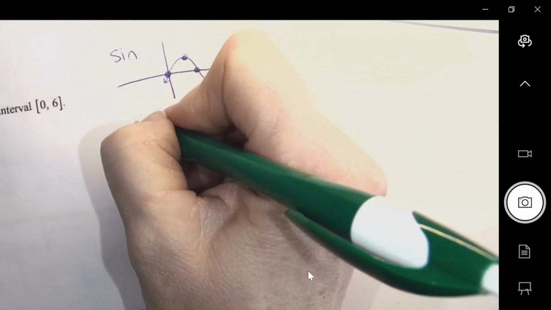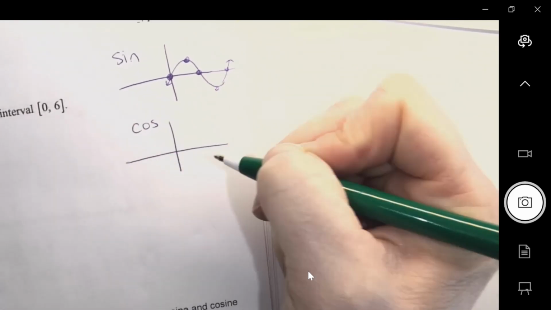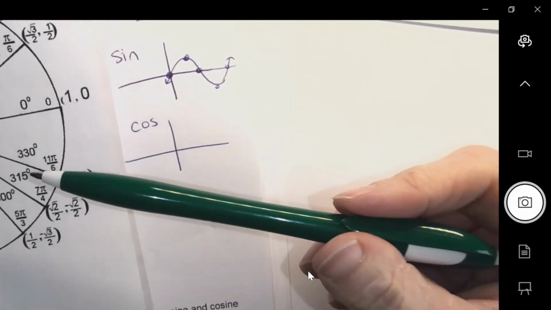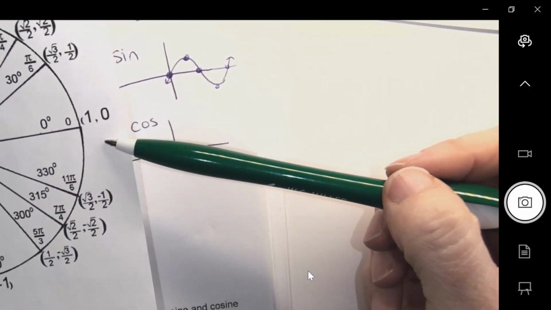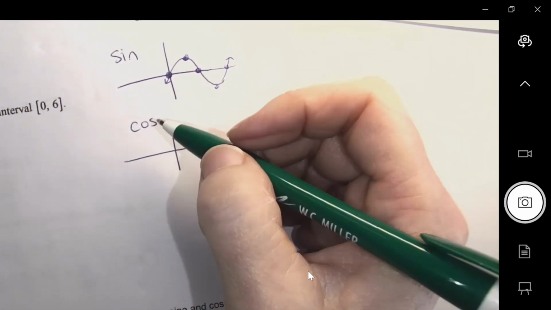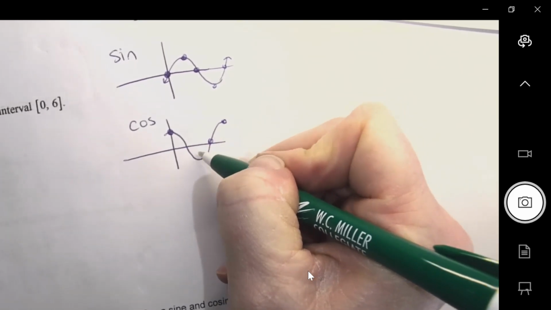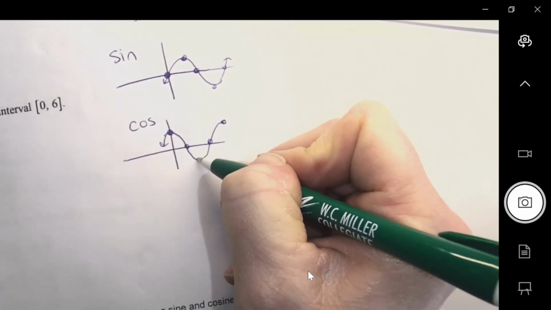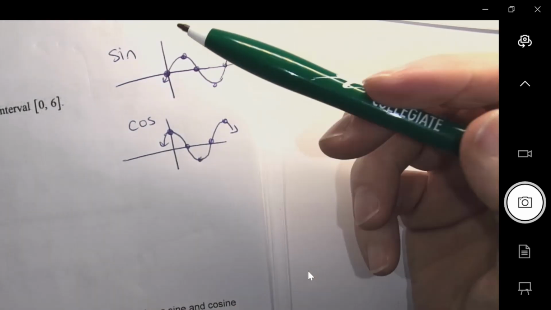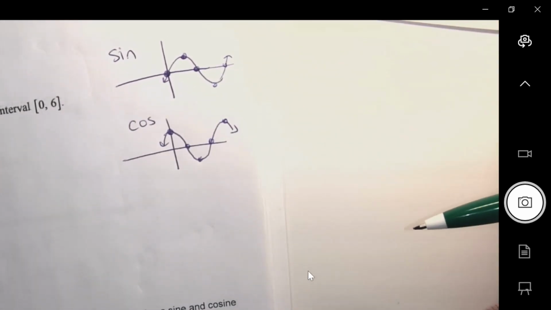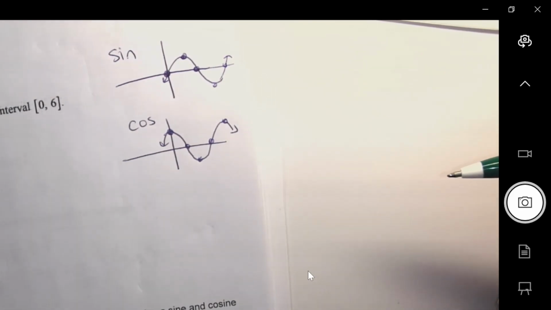What does your cos curve look like? Where does it start? So again, if you forget, just go to your unit circle. What's the cos of 0 degrees? 1. Okay, so that's what you need to know, the basic looking curves. Sine starts midline upward and cos starts on a top, max.